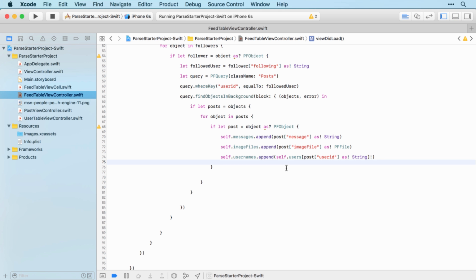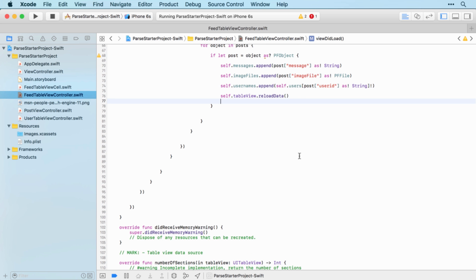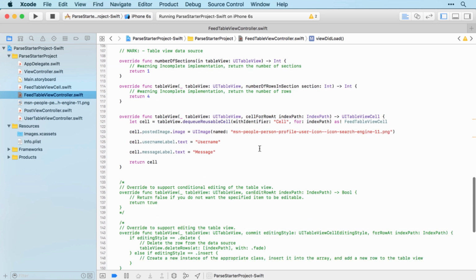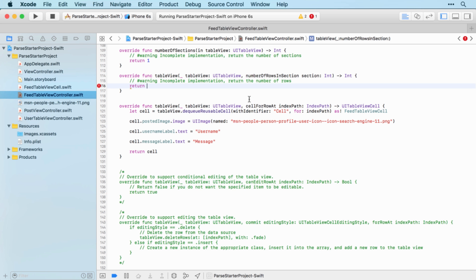So now we can go and update our table. So table view, reload data, probably need a self in there. And almost finally, we can update this command, the self or route index path, to update with the appropriate data. So number of rows in section is now going to be the number of items in, say, messages.